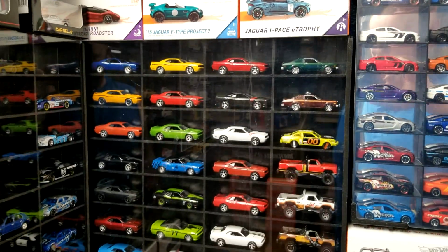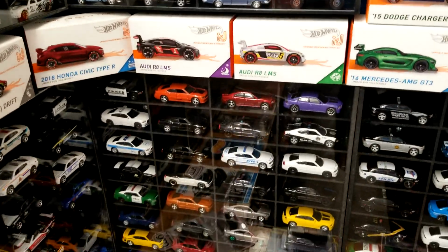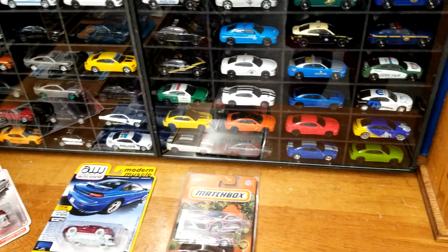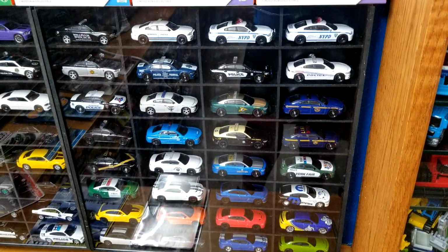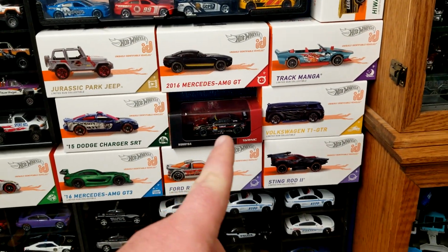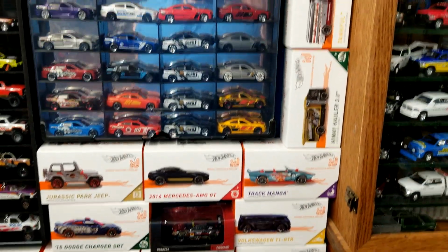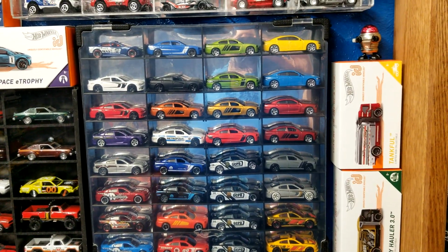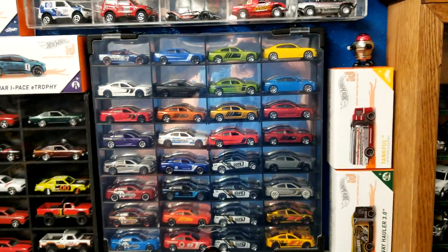Moving into more Mopars, Chargers, Challengers, Power Wagons, more Chargers. A couple of, there's a greenie in there. New school Chargers. Obsessed with Chargers. So that is my very first tarmac I ever owned, and is my only tarmac I have. So a little bit of a tidbit there. These are all regular mainline Chargers. Some Maisto in there, Hot Wheels. So got that cool ID.